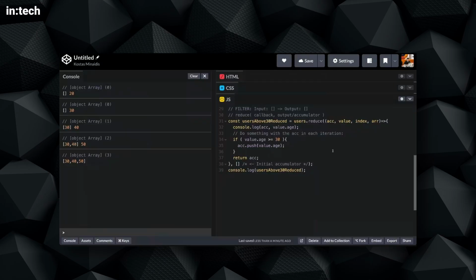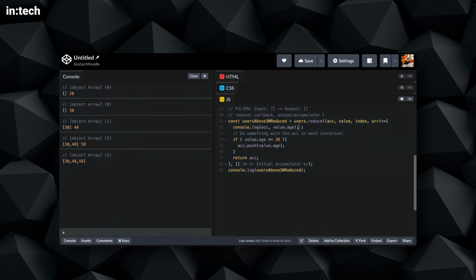And this is where you're going to use the reduce function to do some advanced filtering or accumulation of values, or some interesting things that we're going to see after the break. So here's our filter using the reduce method.